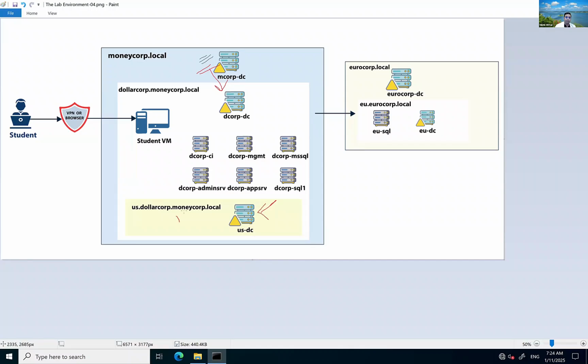But for example, here the domain admins of US would not have direct access to the domain controller of MCORP DC, or the domain administrator of MCORP DC. No direct access. Having said that, if you compromise a domain admin of a child domain, it takes you not more than a couple of minutes to move to the parent domain, or for that matter, to the forest root. However, there would be no direct access right away. That is the difference.